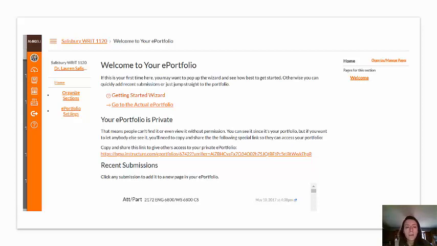Instead, copy under where it says your ePortfolio is private, that little orange link right there, the copy and share this link to give others access. That is the link you're going to copy and share. Please copy that one and paste it into the submission box. You can copy this link at any time and submit it. Even if your ePortfolio isn't completed yet, it will not change. That link remains the same, so I can access it at any time.